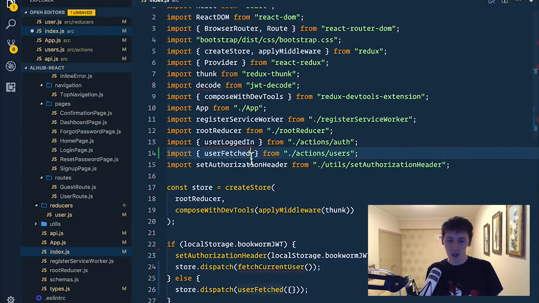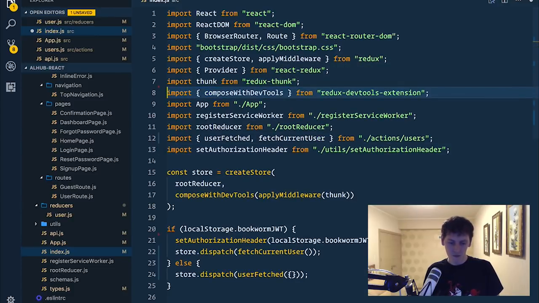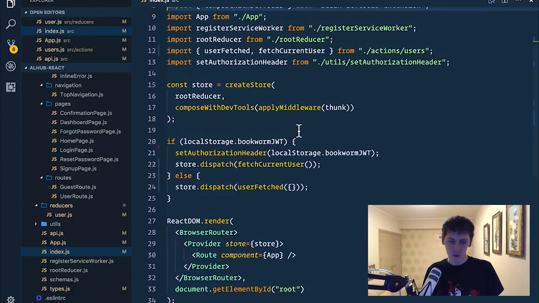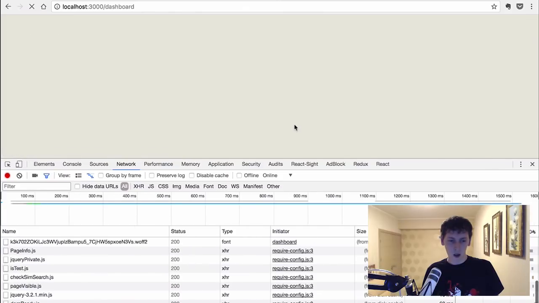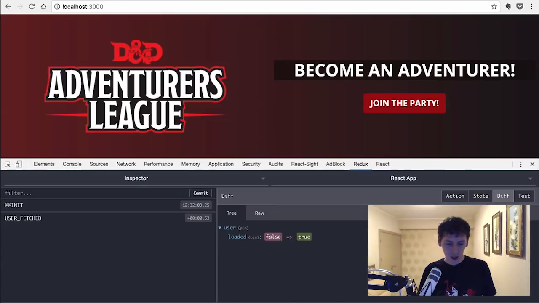So we'll just add here fetchCurrentUser, and we can get rid of userLoggedIn and the JSON decode. Okay, so now we have a real problem because we do not have anything in our Redux right now. Our Redux is actually empty, so the user model is empty, and after that we set loaded to true.